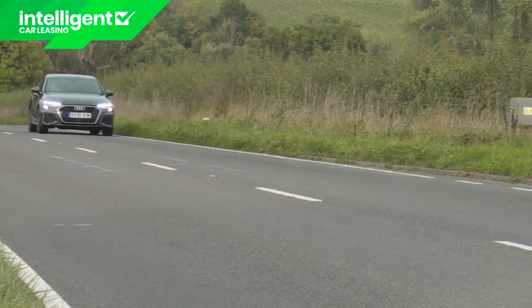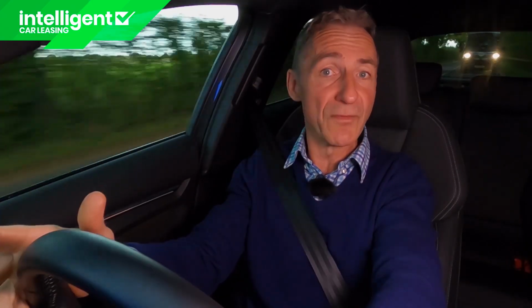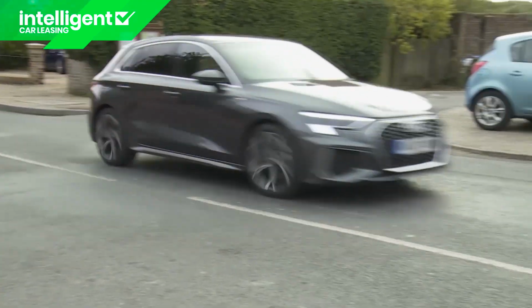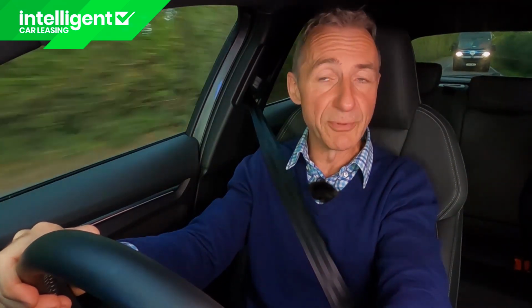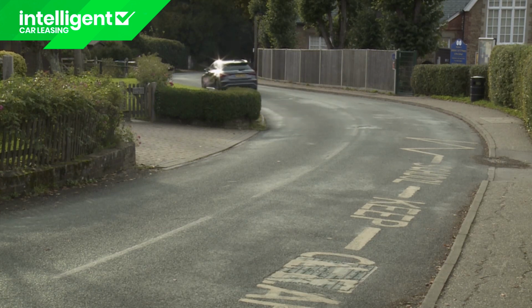Plus, also as before, the 35 TFSI model's 1.5 litre petrol power plant features cylinder deactivation that deactivates two of the engine's four cylinders, the second and third, at mid to low throttle speeds. Whatever your A3 variant of choice, magazine tests have pointed out that across the board, the efficiency figures that we've quoted can be rather difficult to achieve in day-to-day motoring, but then that's not an issue that's exclusive to Audi.